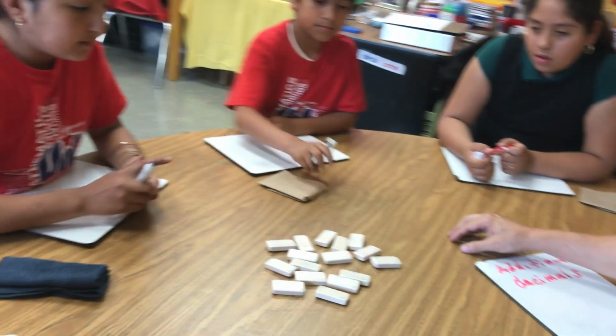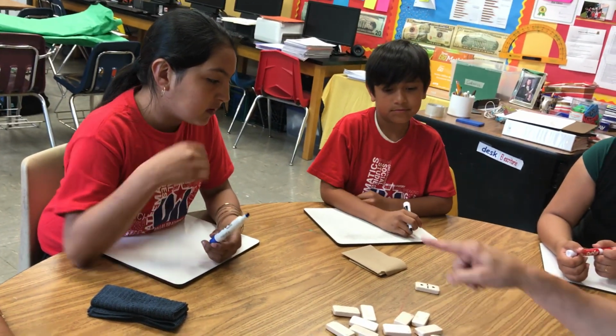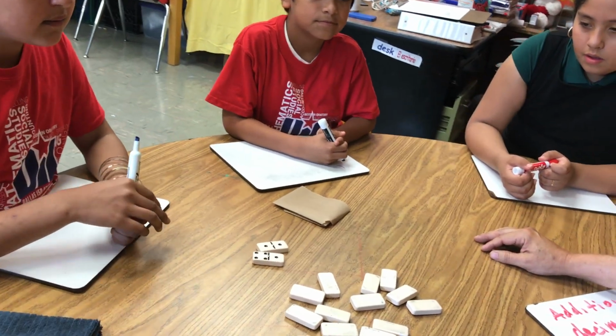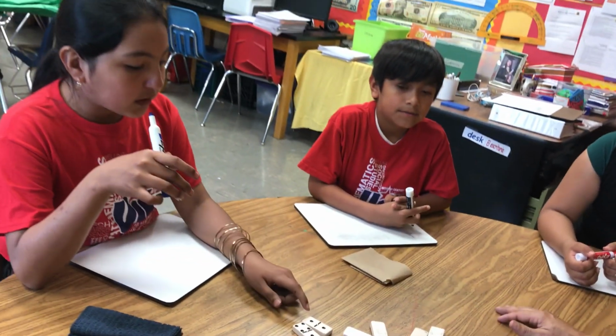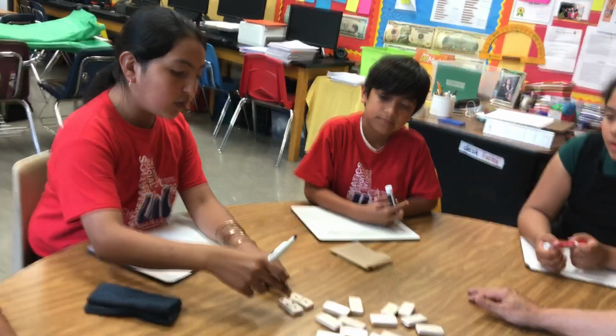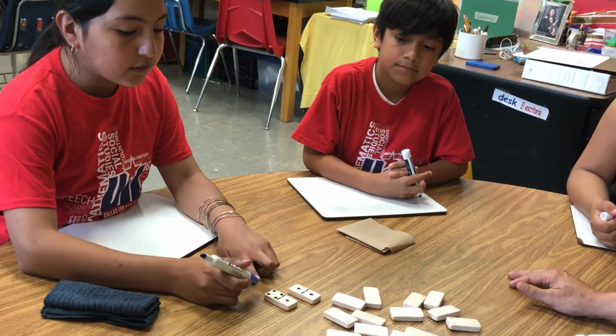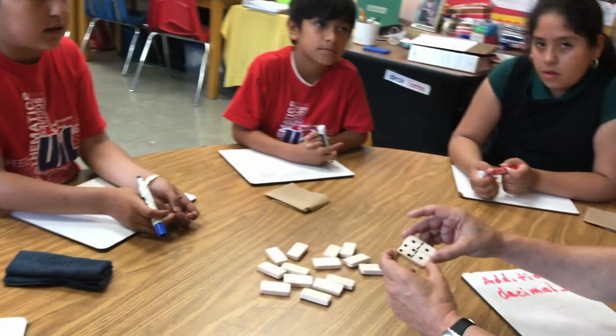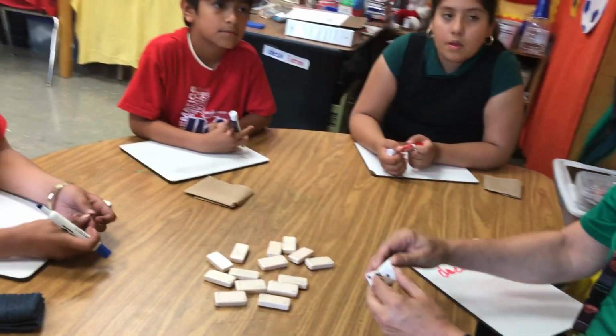Choose one. Choose one. Go. 1.25. Why? Because this is one whole, and 1/4 equals 0.25. So 1 plus 0.25 is 1 and 25 hundredths. 1 and 25 hundredths is correct.